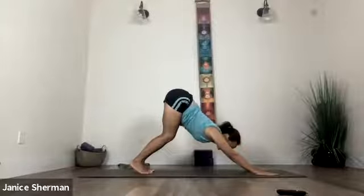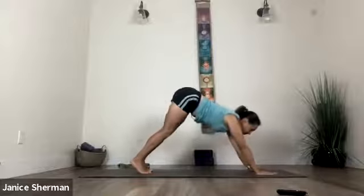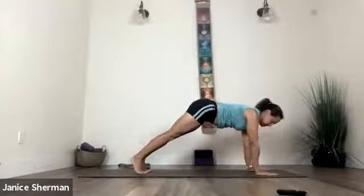Nice. And then come forward to plank. Maybe you're on your knees. If you have a strap on, you're hugging in and you're just gonna hold this chaturanga pose. Teresa, you could do forearm plank here. Nice. And then press on up.